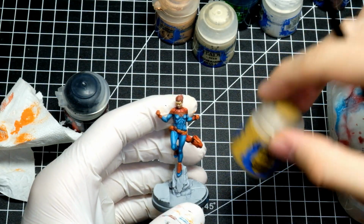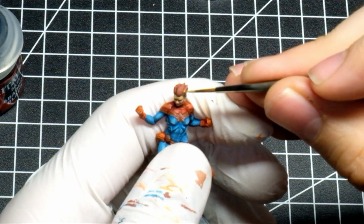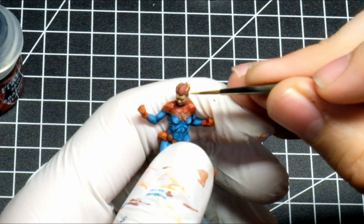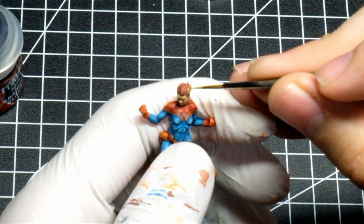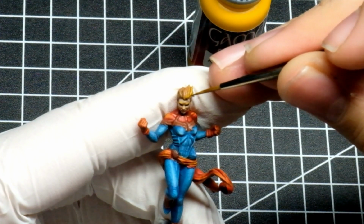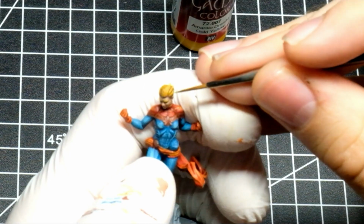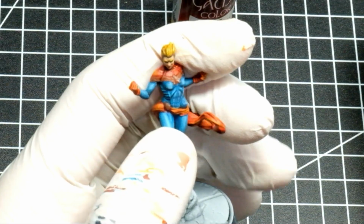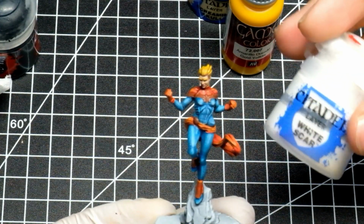Picking Zamesi Desert, I will start highlighting the hair. You wanna cover most of the hair area, but leave out some brown in the recesses. You wanna gradually add lighter and lighter yellow using thinner and thinner lines. So that is basically what I'm doing here. And for the final highlight, just add some white to your yellow.